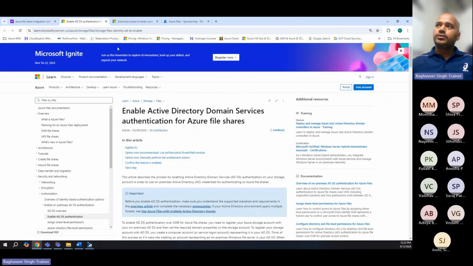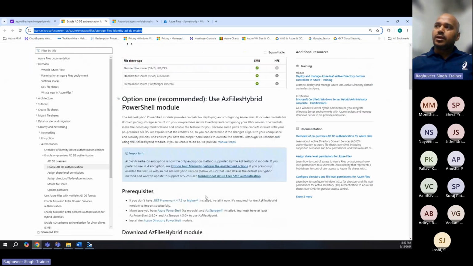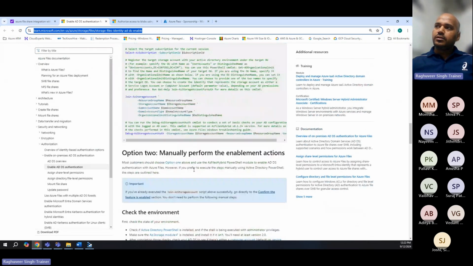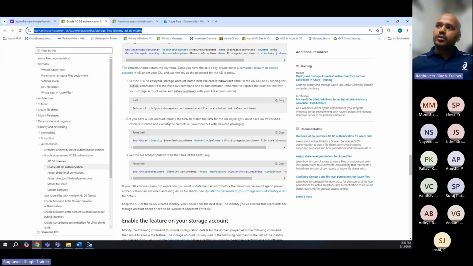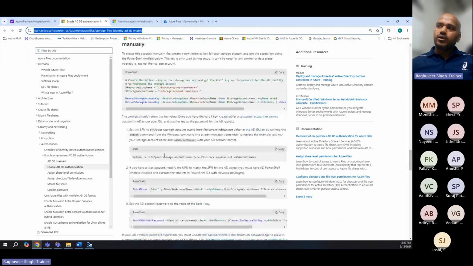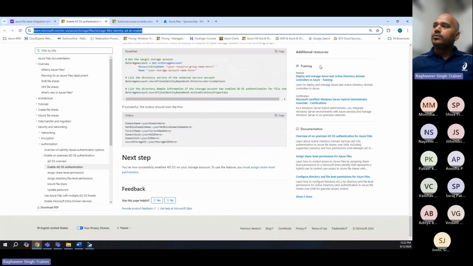This is the documentation which talks about Active Directory domain service authentication for Azure file shares. In this documentation, it shows you all the capabilities. You can configure it through CLI, through PowerShell, or through the Portal. So all the capabilities are available.